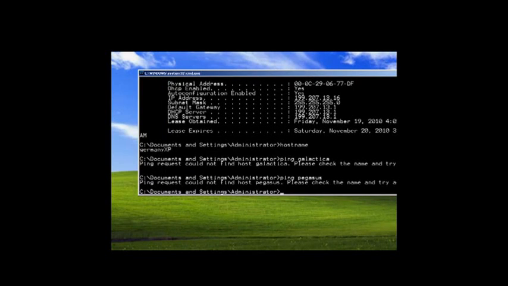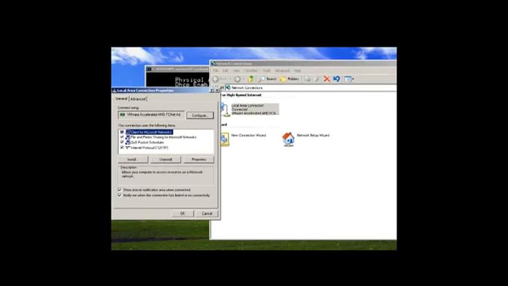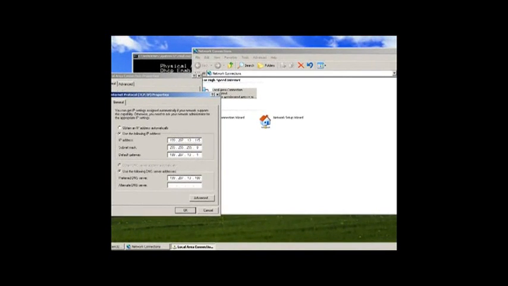So what I'm going to do is, to match the configuration settings that we set up on our BIND DNS server, go here in properties, go to TCP/IP, and specify 199.207.13.115, which was the address we specified. The default subnet mask, and 199.207.13.1 was the gateway, and 199.207.13.100 was the DNS server that we set up.